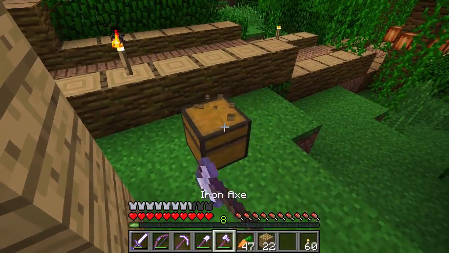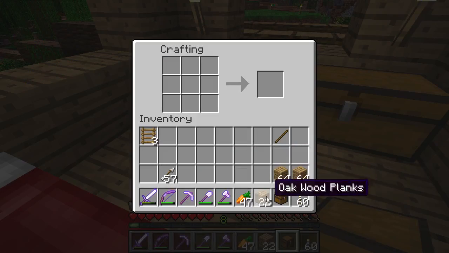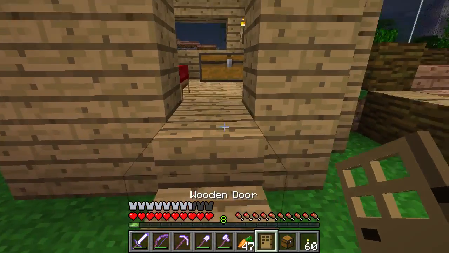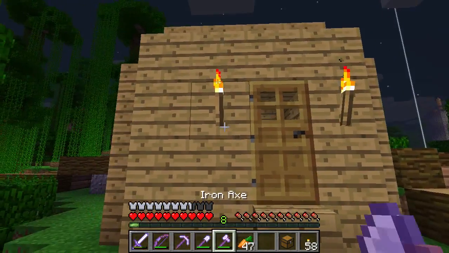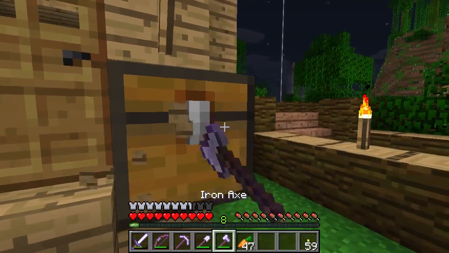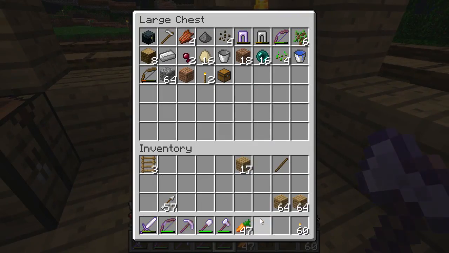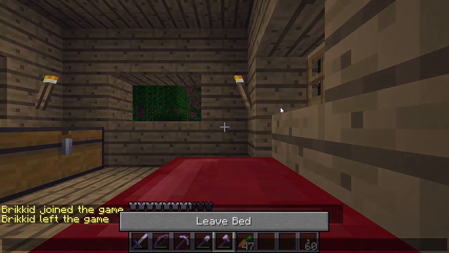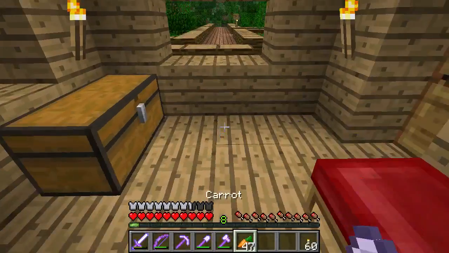Yeah, this is now empty, so we can pick this up. And we can get a door going fairly quickly. There we are, nice wooden door. I'm going to replace that with some glass, so we can pick that up. Whoops. Yeah, we actually have picked up a trap chest, interestingly enough. Trap chest, let's jump in the bed. Just pass the night for the time being.